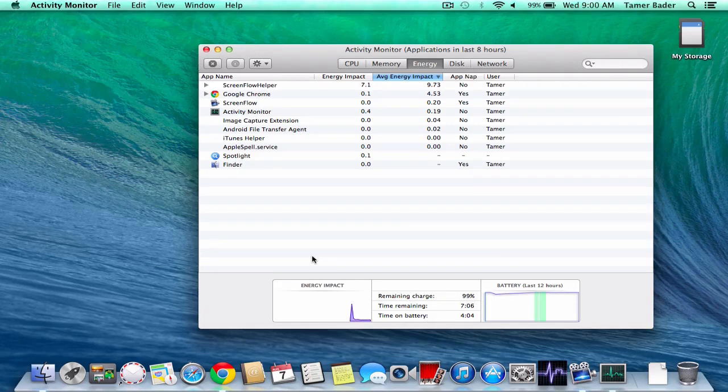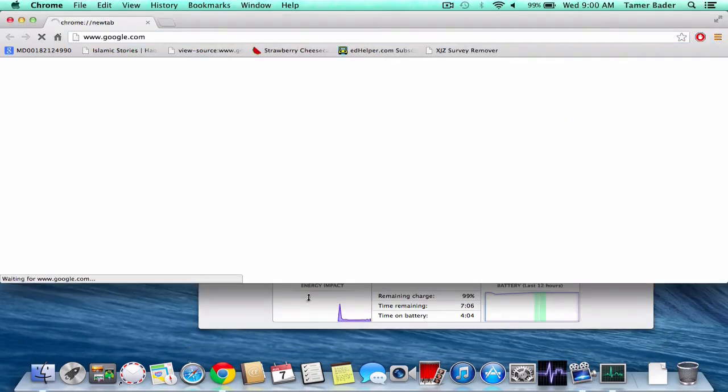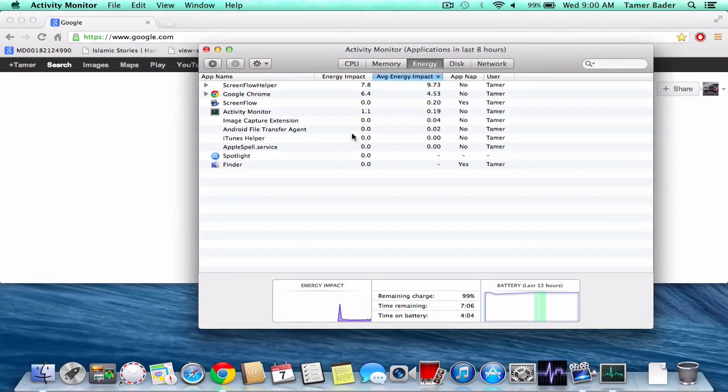For example, I'm running ScreenFlow right now to record this. It's putting ScreenFlow on App Nap because I'm not using the user interface right now. I'm not editing videos on it, so it can go back to sleep. Google Chrome, I was just using it, then I closed out of it, but I still have it open. As you can see, there's a line right under it showing that it's still open, but I'm not currently using it, so it's going to put it to sleep until I reopen it. And if I reopen it, it wakes up.